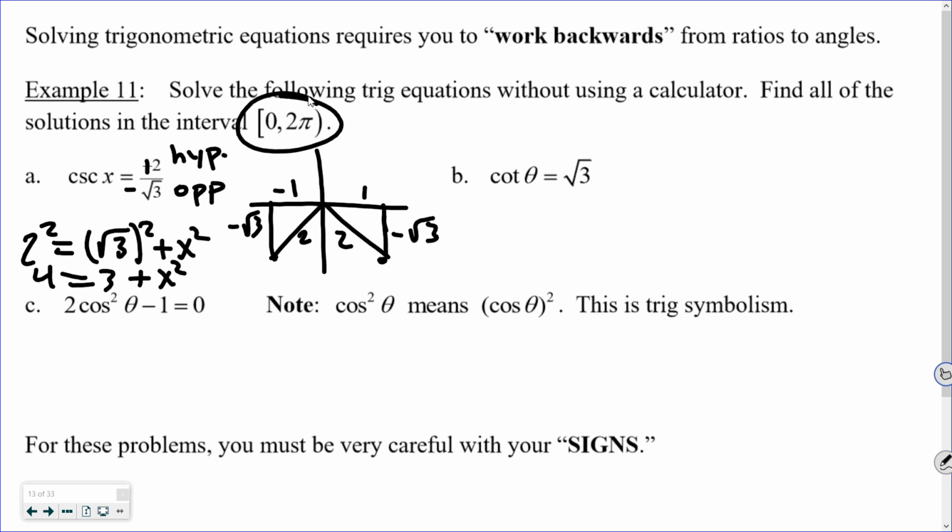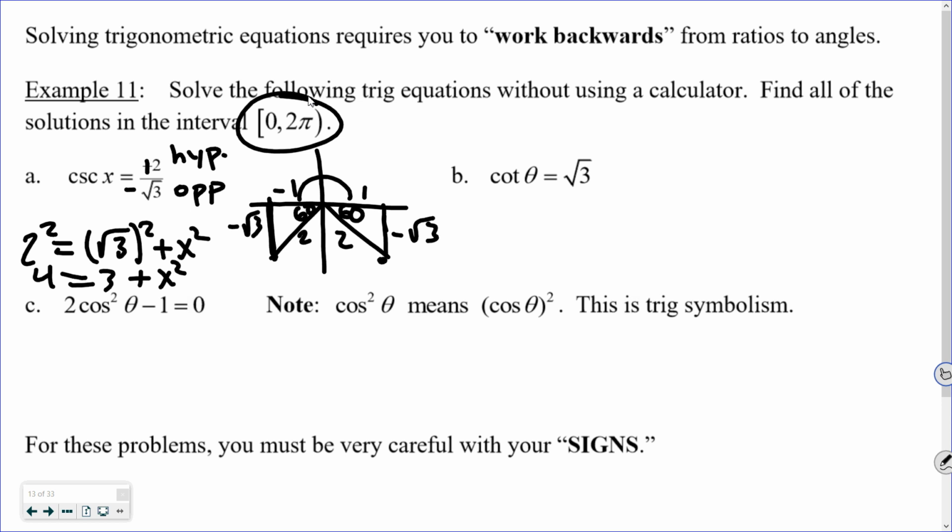Okay, now let's figure out what triangle that goes with. That's one of our special triangles, 1, square root of 3, and 2. That one goes with our 30, 60, 90. Remember that square root of 3 is opposite the longer side, so this has to be the 60. The 30 is down there, so it's a 60-degree angle there. Now we have to figure out what that is in radians. If I go around, this is pi, then I have to go 60 more. 60 more is a third of pi, so that would be pi over 3.